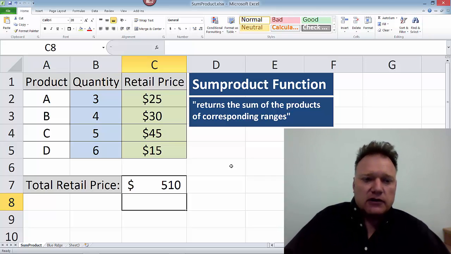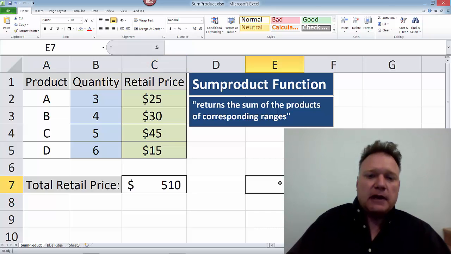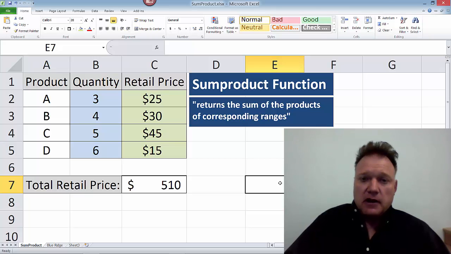The SumProduct function is one of the most important, especially with building decision models, optimization models using linear programming. And in general, it's probably the second most important to the sum function and most common that you see. That's just because of the way a lot of our Excel data is laid out. It's laid out just like this, and it just lends itself. So the SumProduct function is definitely one you need to know.